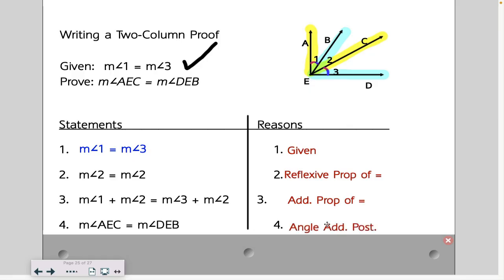It's called the angle addition postulate. I did postulates with you a long time ago. The angle addition postulate stated that angle 1 plus angle 2 is this whole angle. Angle 2 plus angle 3 is this whole angle. Now you might be wondering, how in the world was I supposed to recall that? You weren't. I didn't anticipate anybody just opening their mouth and saying angle addition postulate. That's why these take practice. So not everything that we do in the proofs is contained in today's classwork.